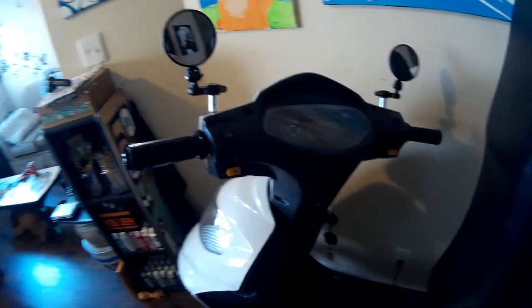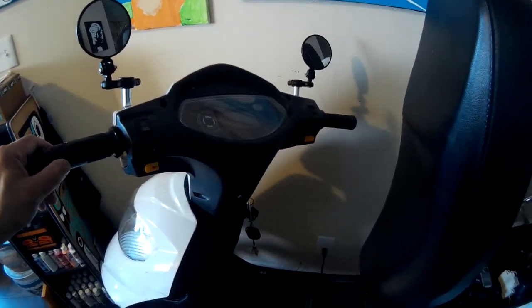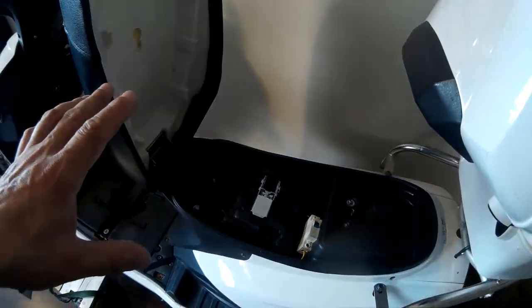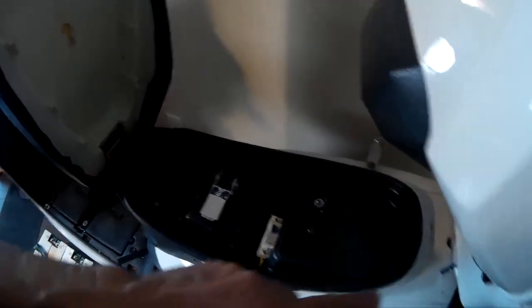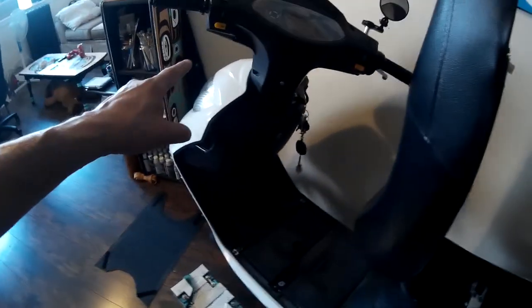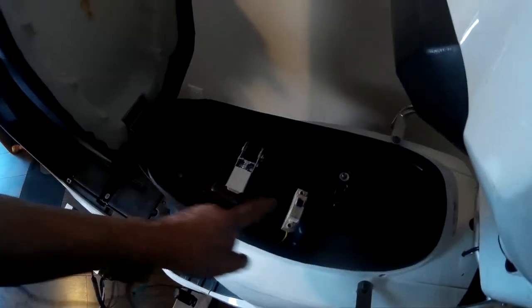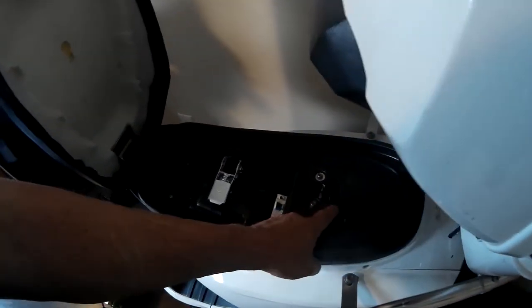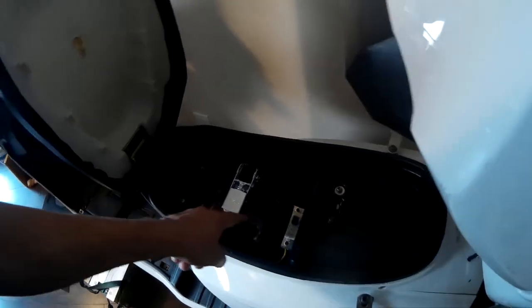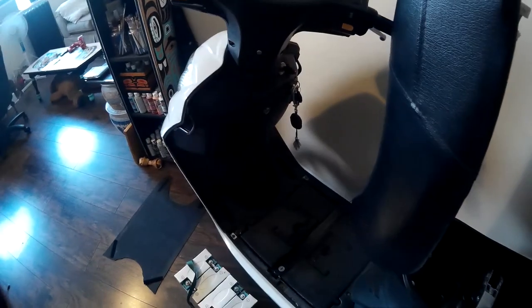Well, that's about it for this one — everything is put back together and ready to go. These are actually a really nice pair of grips compared to the old ones. There's the booster pack I'm experimenting with — not much to look at, got the little wire running through here down into the controller. So the whole bike sees 89 volts, but this will not trip because it only sees 80 volts, as well as the regulator and pretty much everything else. The only thing that sees the extra pack voltage is the high side of the controller — that would be the really thick red wire. Even the thin red wire that goes to the controller only sees the 80 volts. So that keeps you from blowing up your regulator and everything else. She goes like a cut cat.